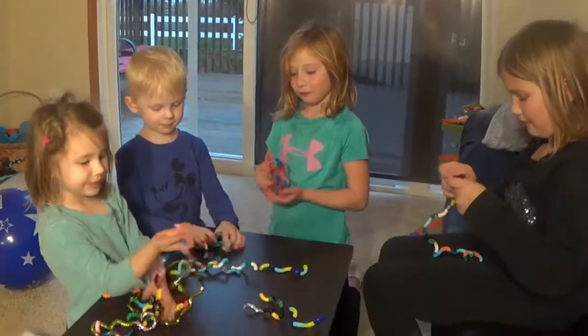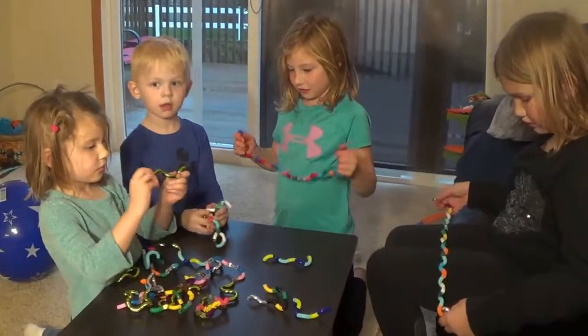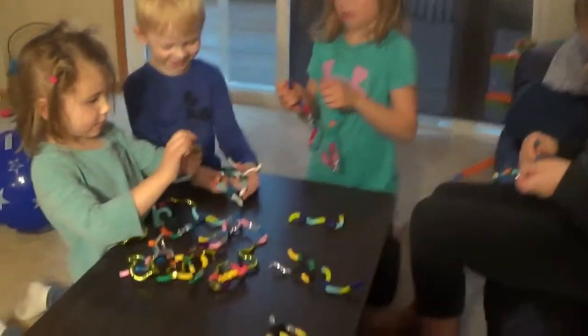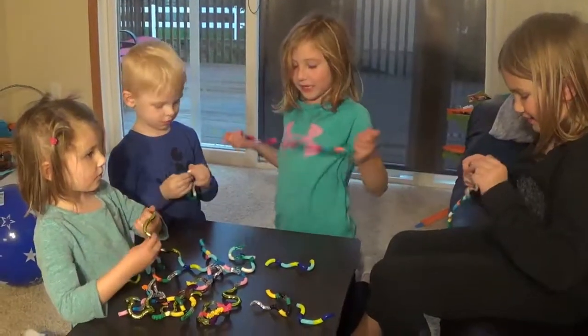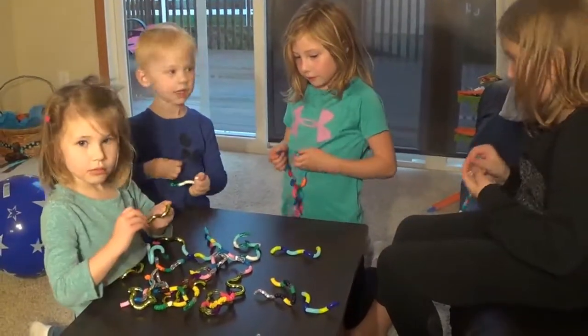Not only did we get Anna to join us to play with Tangle, we got Josie and Tori, too. Hi, girls. Hi. So what are we doing? You guys like this Tangle stuff? I can't get this — I just found this in the bin and I was so surprised. We've been wanting to have you over to play Tangle. Sebastian unboxed some of it the other day.